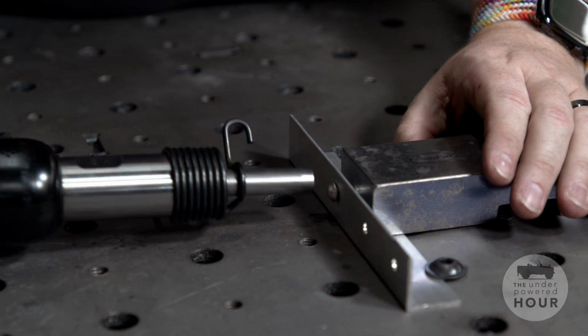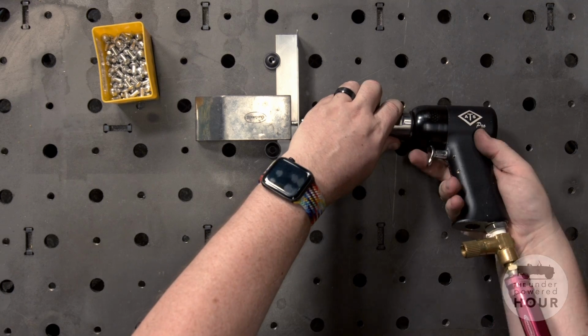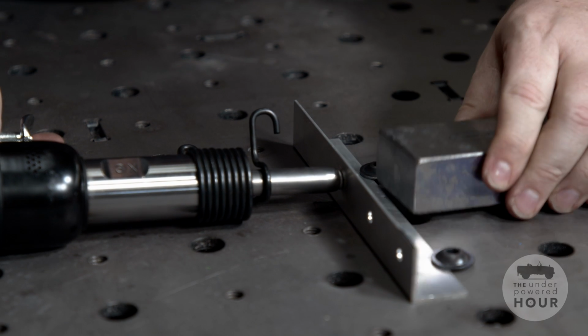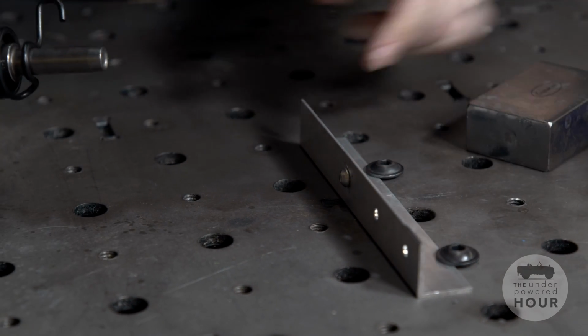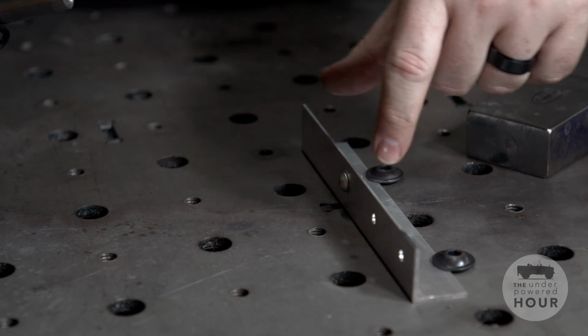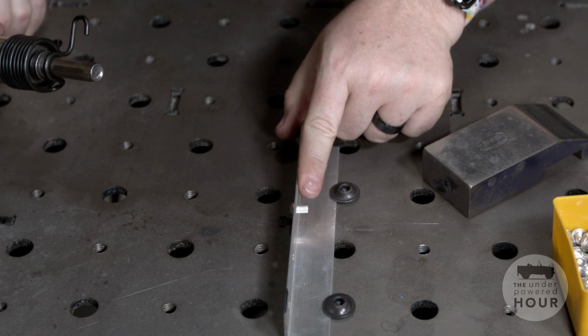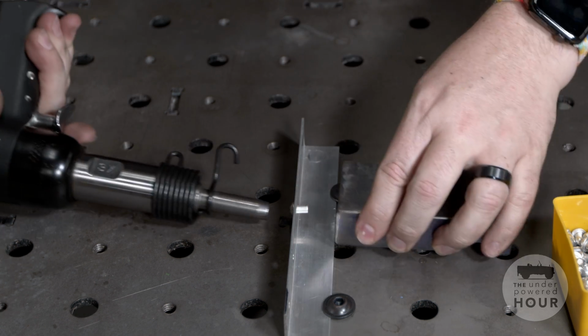Now the first operation I'm going to do is just setting the rivet. So that's a gentle and quick press on the trigger while I hold against the bucking bar, and you've got to make sure you're pressing the bucking bar against the rivet. So quick press and boom, the rivet's set. Now if you look, I can't actually push the rivet out of the hole. I can try, but it won't come back out. That's because it's already slightly squished. It's a little elongated on the back.